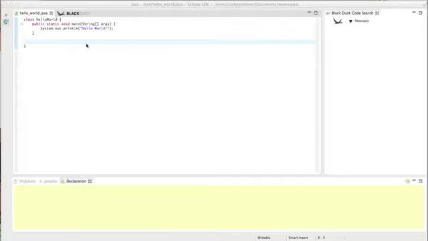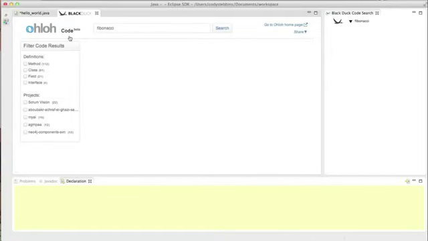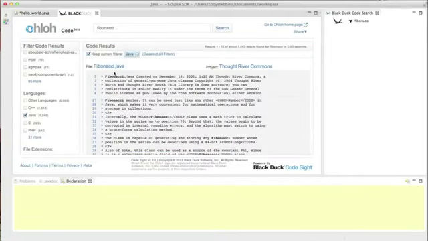So the other cool thing about ohloh is that it isn't just a web interface. It actually has support for Eclipse and Visual Studio. So I have got a sample Java file here, and once I start declaring a method, Fibonacci, as soon as I hit the parentheses for parameters, it will give me a pop-up with the results for Fibonacci. And I pop over to this web interface, and it's done. It popped up the browser for the Java filter for the phrase Fibonacci.